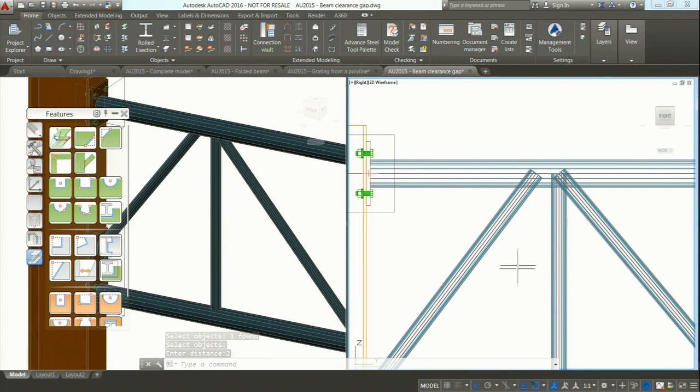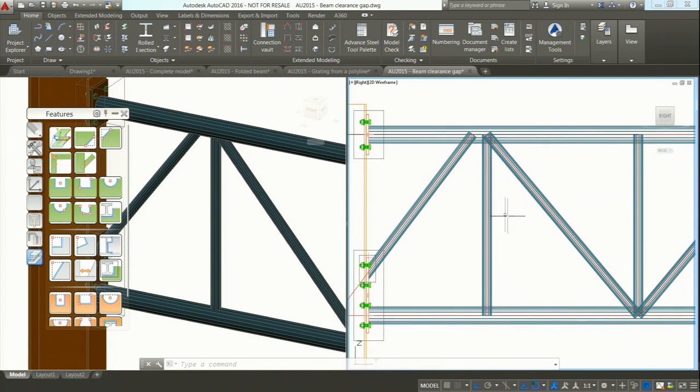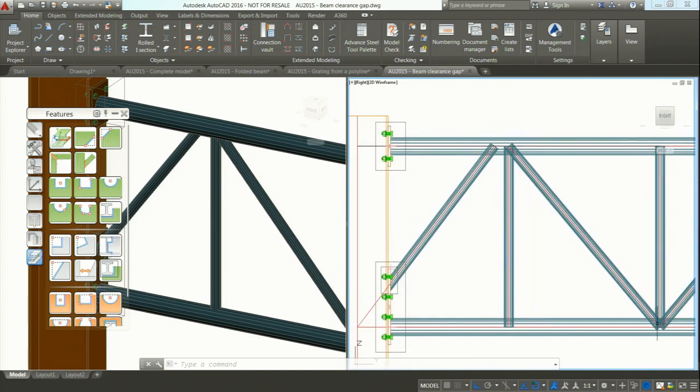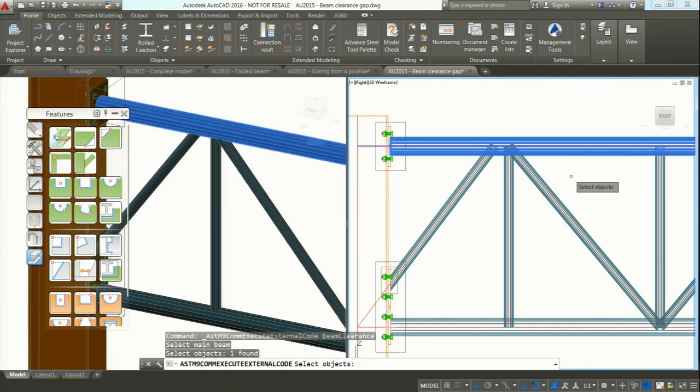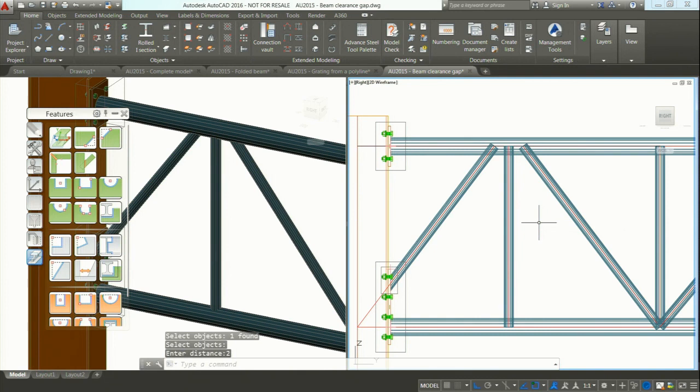So this is really a great tool to offset elements. And the other point on the other side stays at the same location. It's only the one I select which is moved. So let's do it again here. Selecting this beam, the diagonal, and I'm going to enter 2 again. And you see it's done automatically. So, a nice tool for structural steel structures.